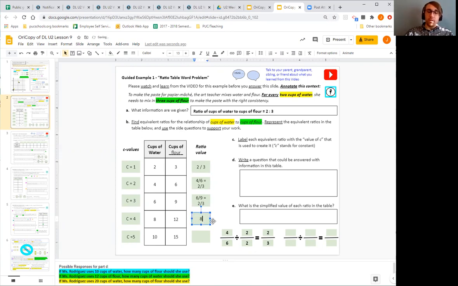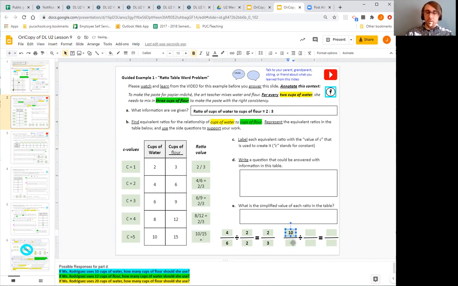So the ratio is 8 to 12, so that's 8/12. And if I divide both of them by the C value, that's the common number that makes both of them, then I would end up with 2 to 3. And I'm going to do the last one, and that's the one that I'll prove over here. So 10/15 is equal to something.